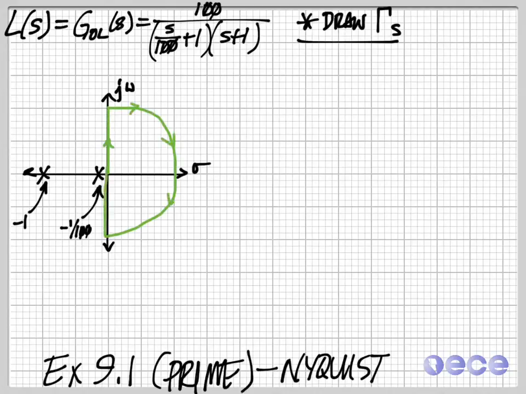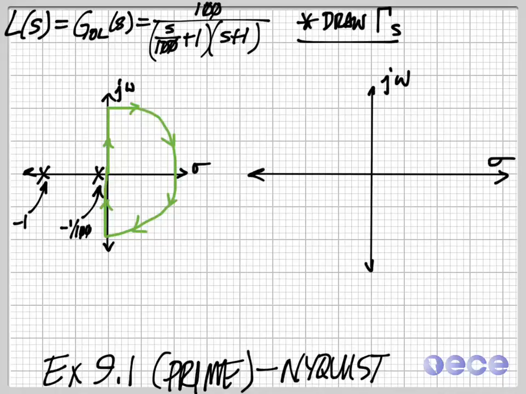So let's go ahead and draw gamma s. We start in these directions and we make our contour begin at the origin right here. We're going to make it travel up the origin, and then all the way around to here, and then back up with radius infinity.